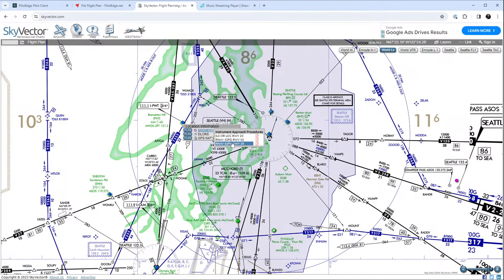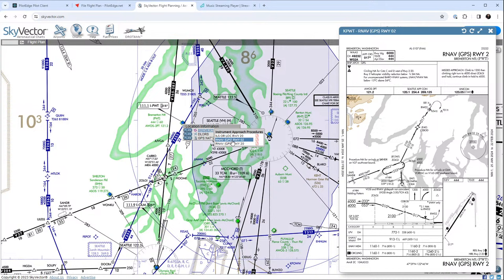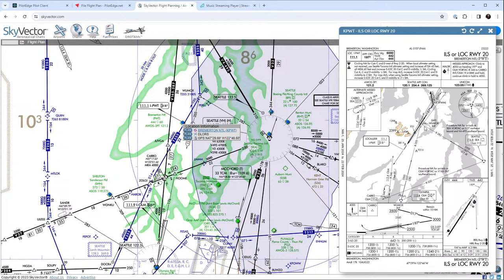We want to do some practice on our approaches, and I think what we should do is try the ILS LOC runway 20 first. So we'll go to WUMOX and do the ILS LOC 20. That'll be a straight in. We'll go missed and we'll shoot for CARO, which is our missed point. Then we'll do the RNAV 02 because it's close to CARO.